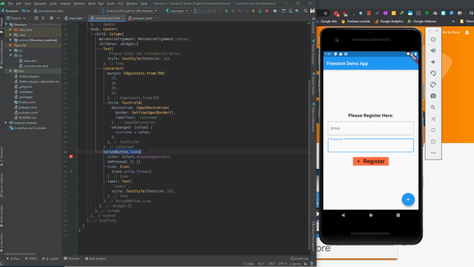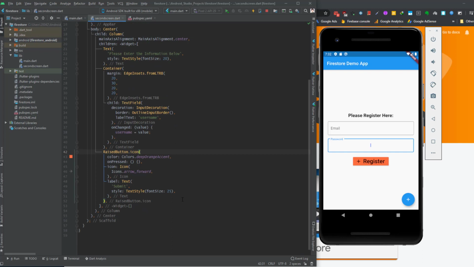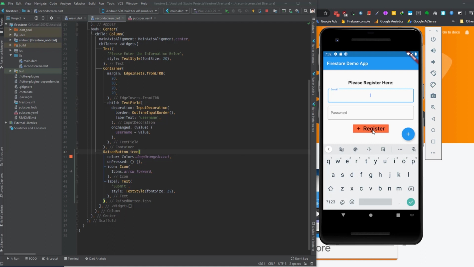If you are not familiar with the authentication in Firebase, I created a video that explains all the authentication, this part, authentication using email and password. You can watch that to get up to speed in this activity. In the second activity or second screen, we do Firestore and we store the data that the user enters into the Firestore. So let's register a user.